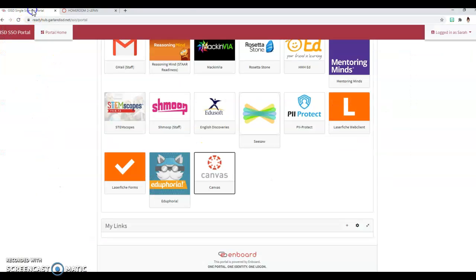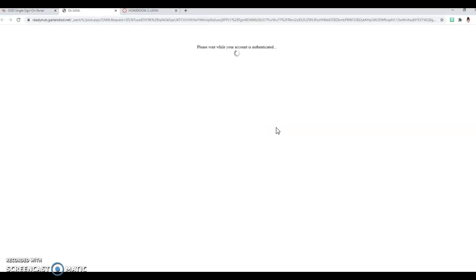The other button you will need to use in ReadyHub, which is normally going to stay at the top of your browser bar. You're going to be able to click back over here on ReadyHub, and you can use Seesaw this way. We've had some trouble with Seesaw logging in from Canvas, so if you see a Seesaw activity, come back to ReadyHub, click on Seesaw, and this will automatically log your child in.